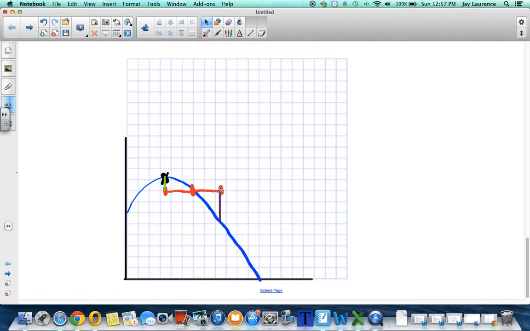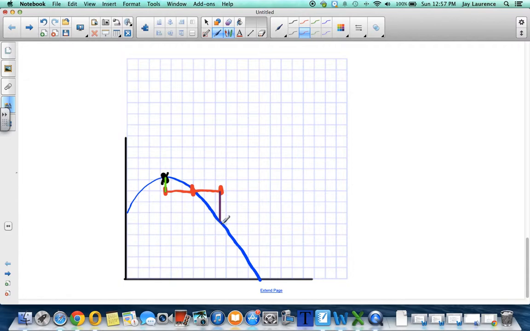Didn't the ball go a greater distance downward in the same amount of time? See, here's the distance downward, the green one. And look at how much bigger that is. Yeah, now I'm not using actual data for this, but I'm just trying to get the concept. Now, let's go another 2.5 seconds and see what happens.